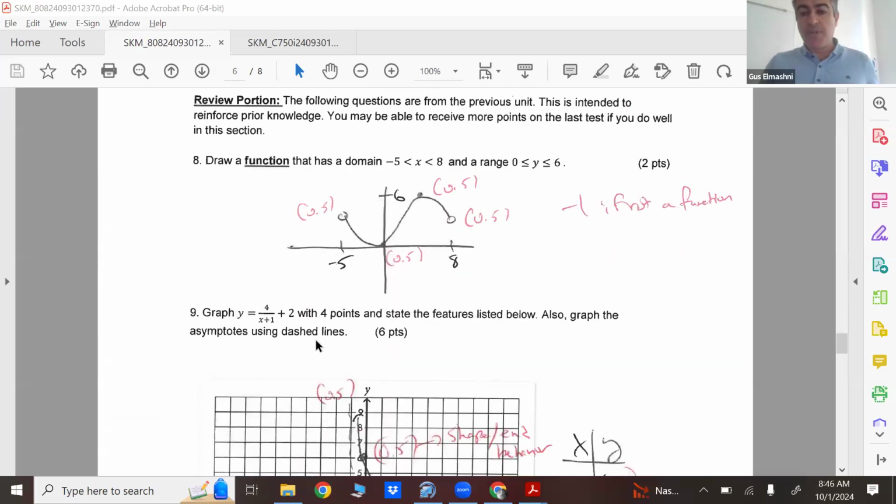Okay, the review portion. Some of you guys nailed this. Some of you did great. Unfortunately, some of you did not. And now this is where I have to get a little more serious about the grades. So if this didn't go well, unfortunately, you lost your opportunity to remediate the Unit 1 test. So the Unit 1 test stays as is. What that means is that most likely getting an A in the class is probably not going to happen. That opportunity probably flew out the window. So you're going to have to be content that you might end this class with a B, and that's okay.